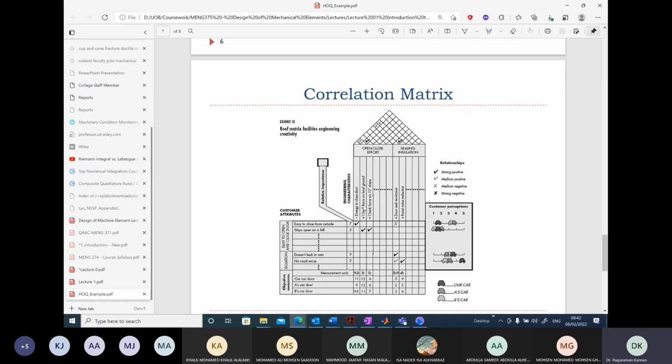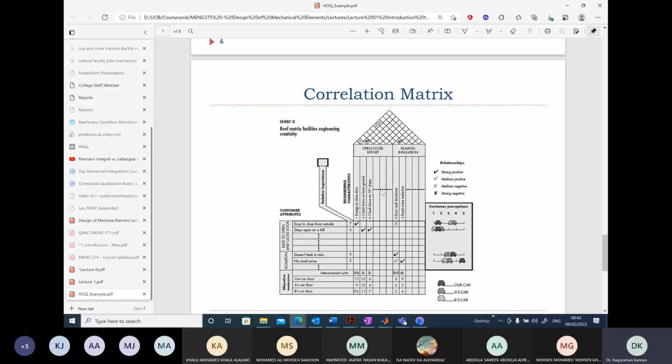So sometimes these kind of things happen, and in your design you will have to compromise between the two properties. Not all the engineering parameters are independent, they may be inversely related, and when engineering properties are inversely related, then you are in a little bit of trouble, and you will have to optimize or compromise between those properties.